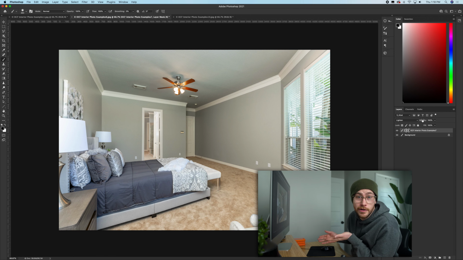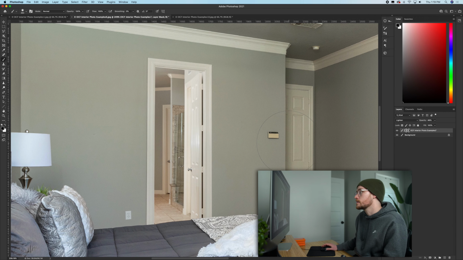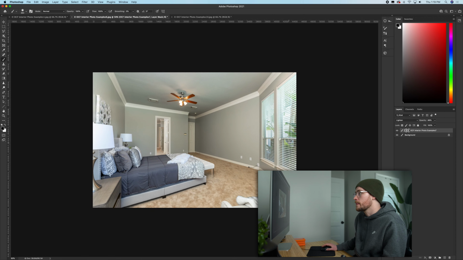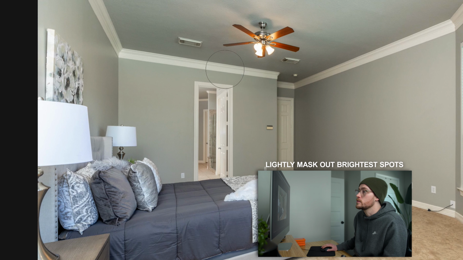Okay, and then we're good to go. Sometimes these are a little bit too hot, so what you can do to blend it more is change the opacity. You can see on this door area, when you change the opacity, it's a little bit too bright, and then right about there looks really good. Or you can mask it out. So let's set our opacity down. Boom. That looks really good.